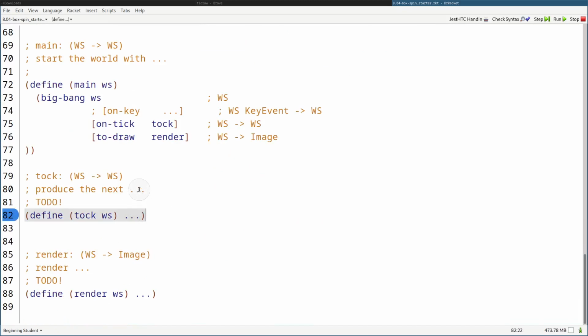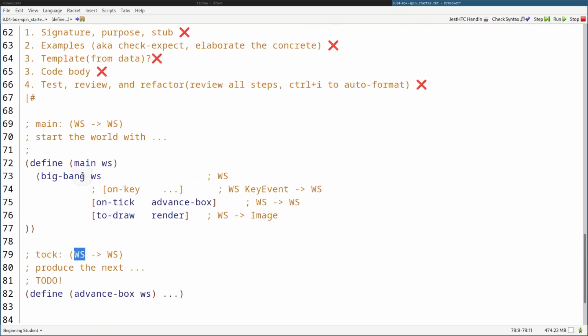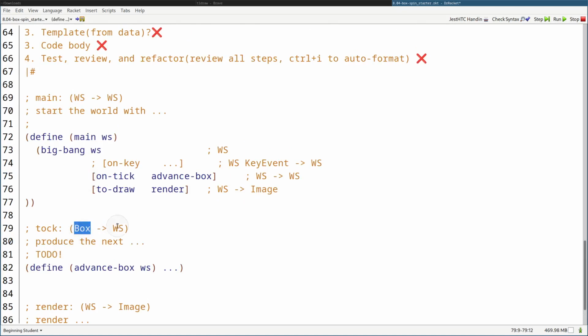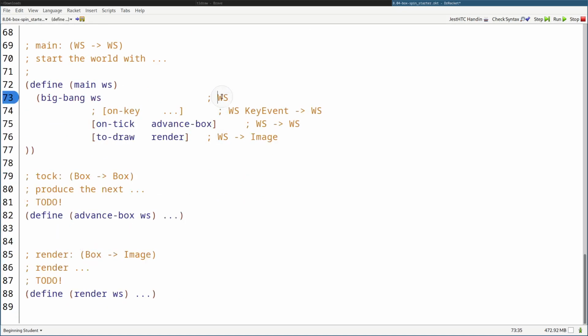All right, I'm assuming that you guys gave it a good swing. So if you're stuck on this, maybe it would help to rename this function to what it does instead of Tock, because it's rhyming with tick right here. So we're gonna call it advance box, like so. All right. And instead of world state, we have to change all these signatures to what it actually is now. So it's going to be box for all the signatures right over here, like so. Main also. And let's just change WS, the parameter name, to BX. So hopefully that makes things a lot easier to process.